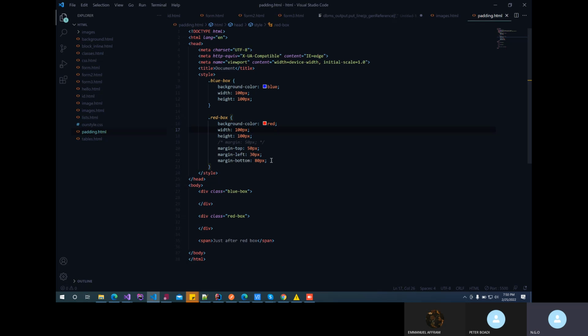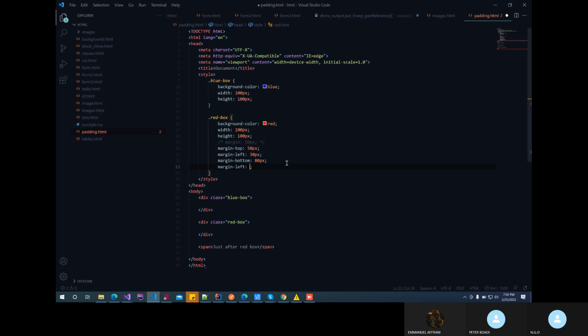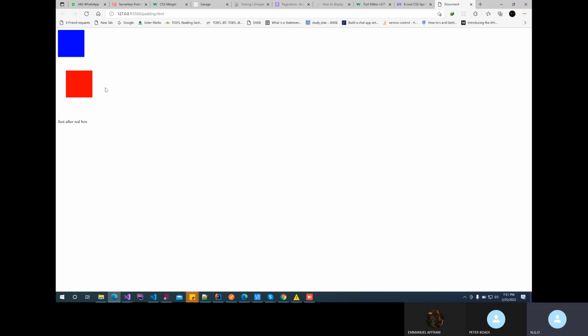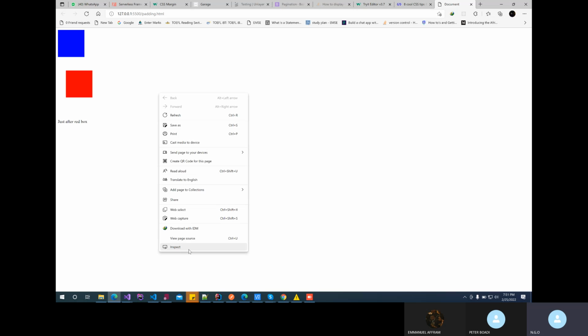You can also do the same for the right, but because there's no element at the right, you won't see that effect. So someone may ask, even if you add the margin right, so let's give it 80. Ideally, this is going to be applied. There's a margin of 80 pixels that has been applied at the right side, but because there's no element there, you won't see it.